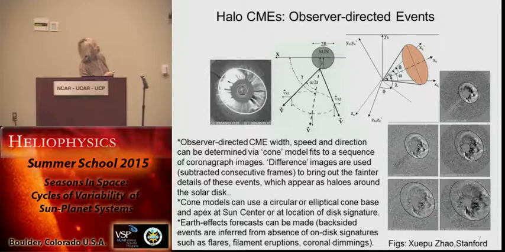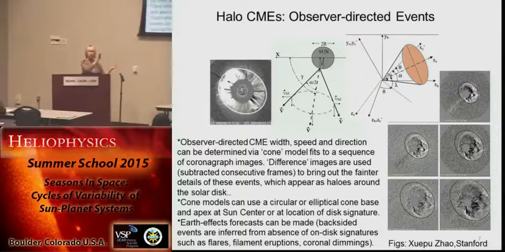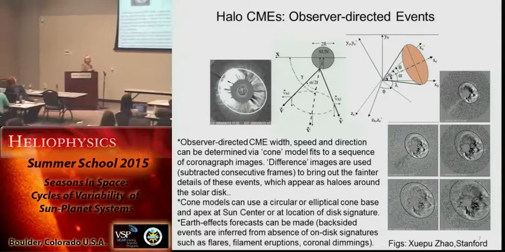Depending on which image you're looking at, it expands in a way that you can kind of get an idea of what direction it's going in and how it's going to impact you, straight on or at an angle. They also allow the modeling of CMEs as what's called a cone model, where a cone-shaped structure can be fit to the different CMEs to give a first approximation to the way it's expanding in space. First approximation: expanding radially, and how big it is, and how wide it is, and how fast it's going within the center part of the cone.